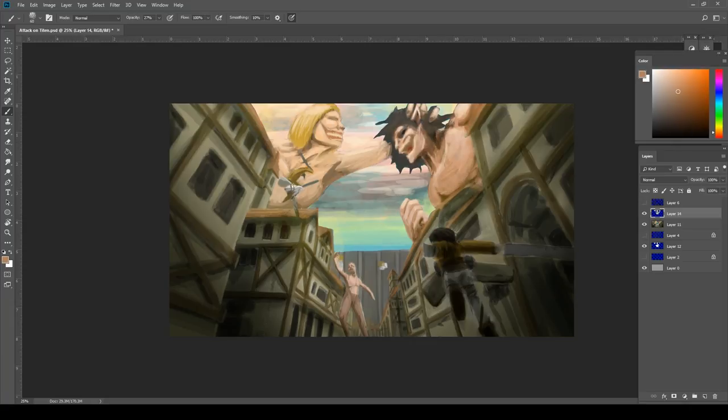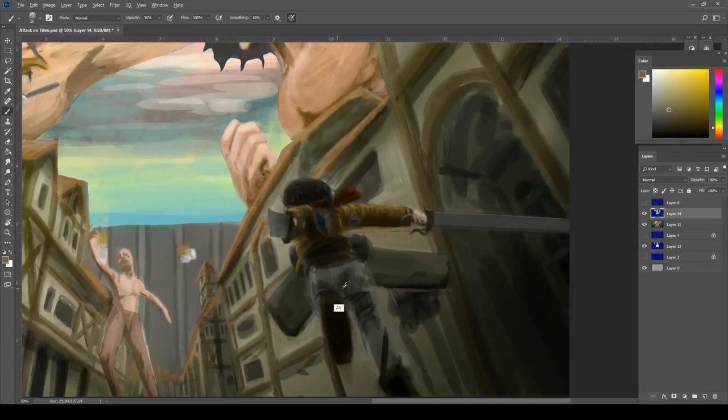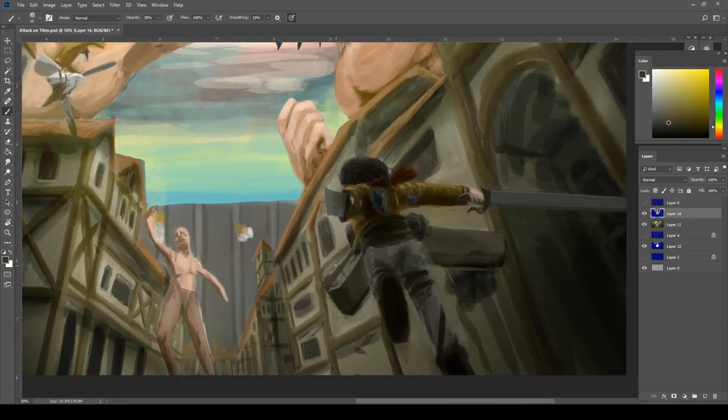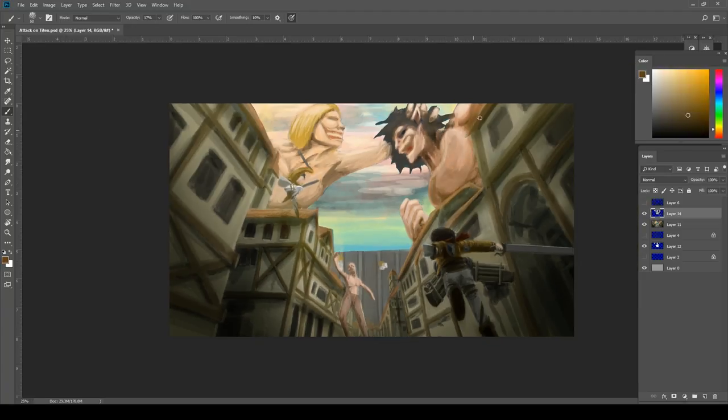I was also using references for their uniforms. Unfortunately, the one that I was looking at that had the most detail on it at the beginning had the Recon Corps logo badge on it. So you'll notice that Mikasa, the foreground there, she starts off having the Recon Corps logo on, and I very quickly realized that that was in fact the wrong one, especially for this part of the story. So I switched that back to the Training Corps logo fairly quickly, and you'll see that happen within the painting.